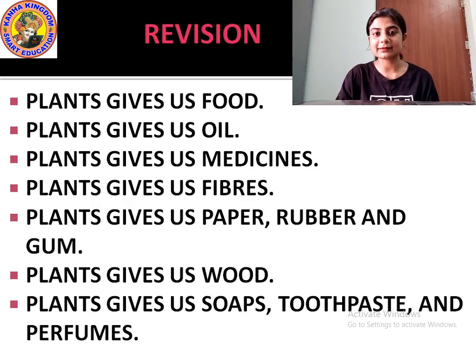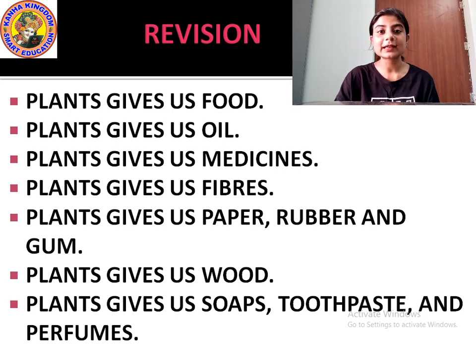What were cereals and pulses? Cereals were the grains of the plant that we eat, like rice, wheat, maize, barley, oats. These are the grains of the plant that we eat, and these are called cereals. The grains of the plant are called cereals. Okay. Then what are pulses? The seeds of the plant that we eat are called pulses. Like the beans. Yes or no? Peas, kidney beans. All these things are what? Pulses. Okay.